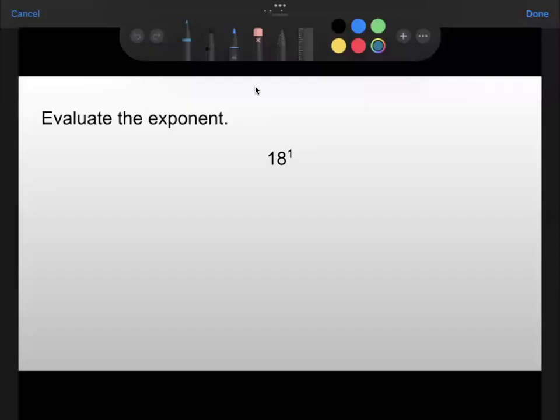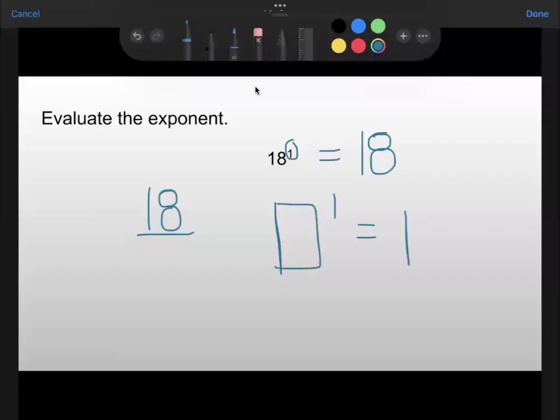Okay, here is the next one. This is 18 to the first power. And as you may guess, this is also kind of a special case, because to the first power means I'm multiplying one number by itself. But I'm only multiplying one number, so there's no other number to multiply it with. That number is going to be the base number, which is 18. So since there's nothing to multiply it with, it's just going to be equal to 18. And that would be true of any base to the first power: it's just going to be the same as that base.